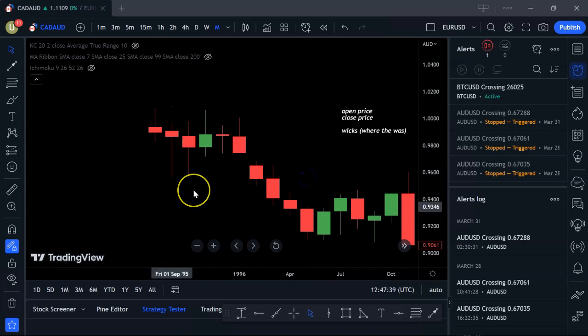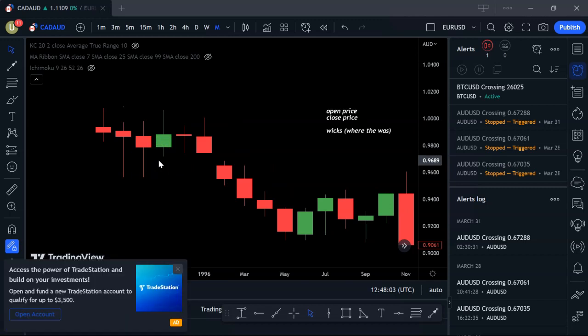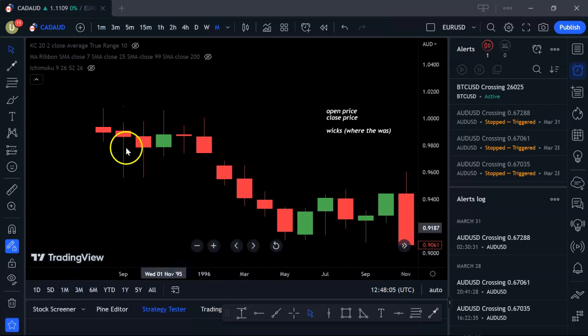When you are starting your analysis, you don't consider the first candle you see in your trading platform. So this candle, for example, is not considered. You don't need to consider it as a level or as anything. So you start with the second one. Remember, when I was teaching you about the candlestick anatomy, I told you that bearish candles, the red ones, open above and close below. And bullish candles open below and close above.